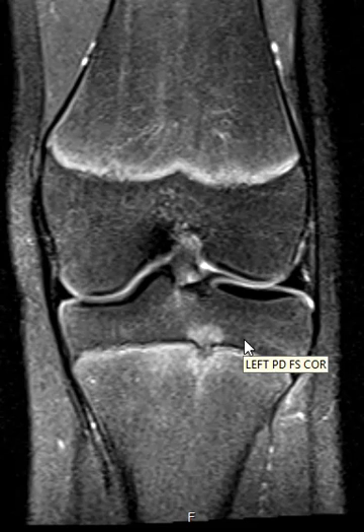This is something that is called a FOPE zone — F-O-P-E zone. FOPE stands for focal perifysial edema zone, and this is a finding in adolescents. They believe it's related to the growth plates. At some point the growth plates are usually going to fuse, and it may start locally in one area and then spread to other areas. So they believe this may be where it's beginning to fuse, and there's abnormal stress right there where it's trying to fuse, giving you a little localized zone of edema.